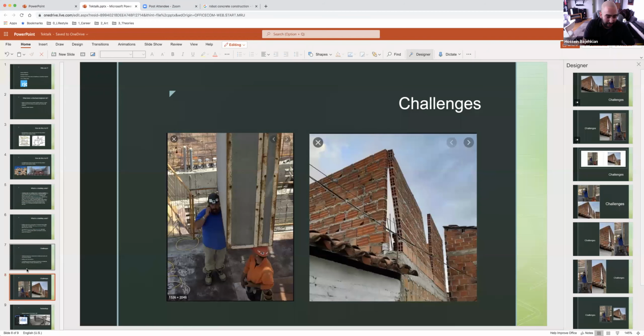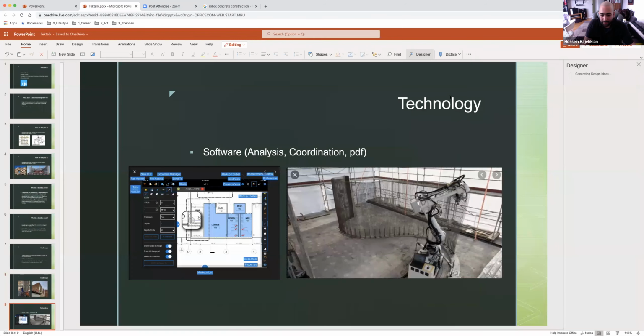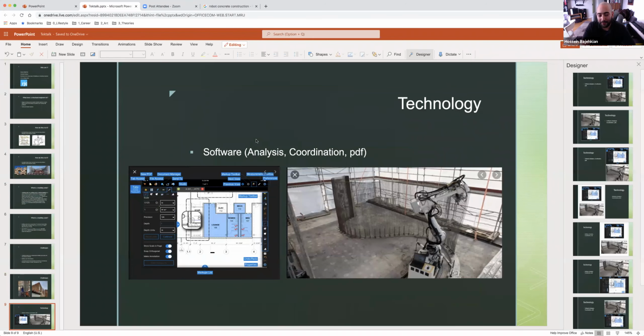So I'm trying to wrap up what I deal with on a day-to-day basis. But going into technology, I think I was more biased towards the design aspects of construction. There's a lot to be said about the construction aspects, and maybe some of you were looking forward to that.